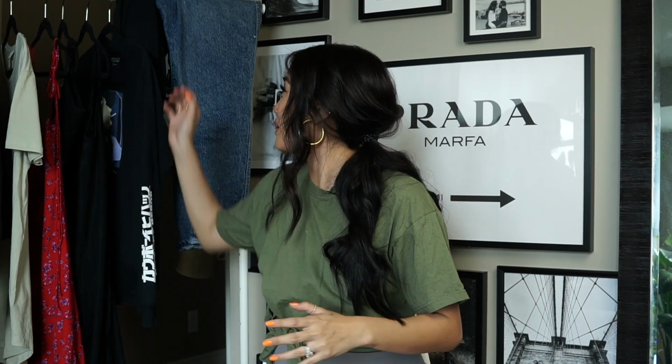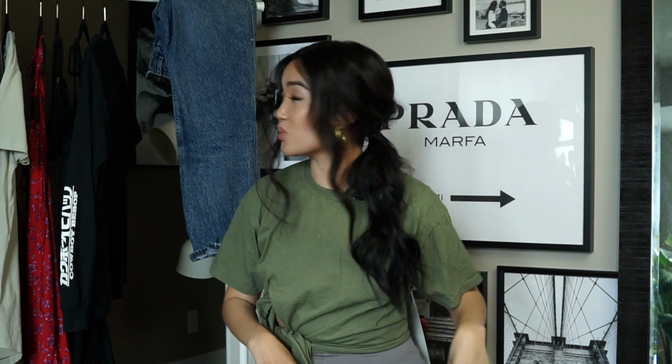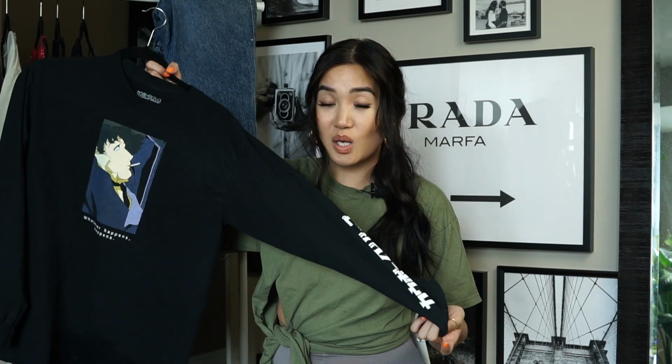And then my last look is biker shorts. I never thought I'd be wearing biker shorts so much. But biker shorts or denim shorts, again, denim and leather. But biker shorts with a graphic tee, but for me, I'm obsessed with this right now, so it's a graphic long sleeve. Might overheat you, but I wore this last week at night though, and I was just fine. Actually, it wasn't even night, it was like evening to night.